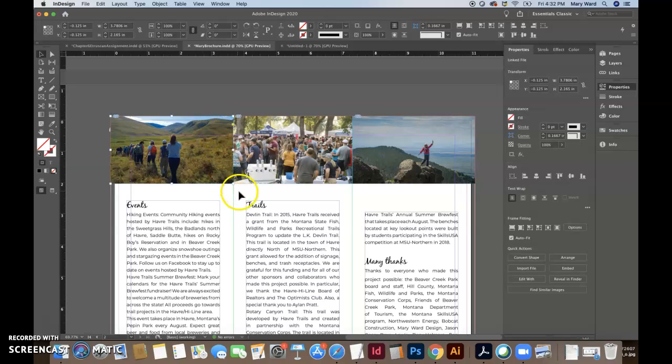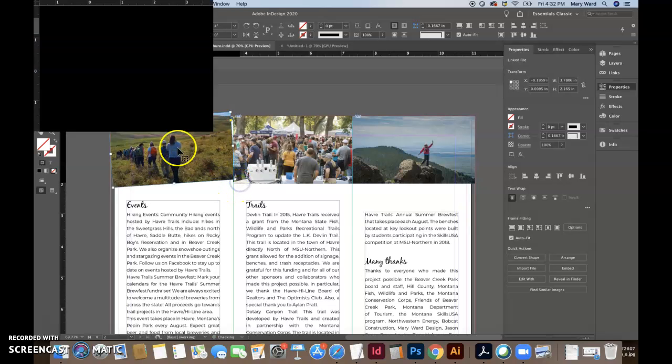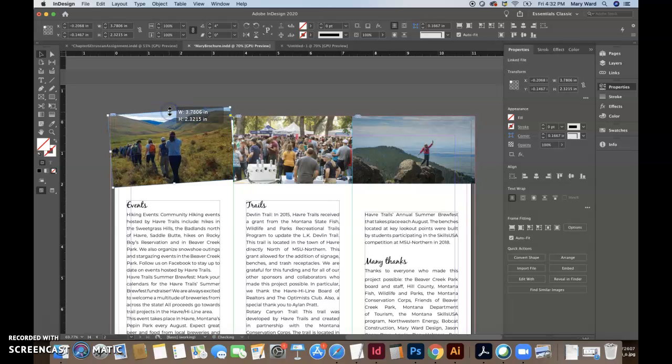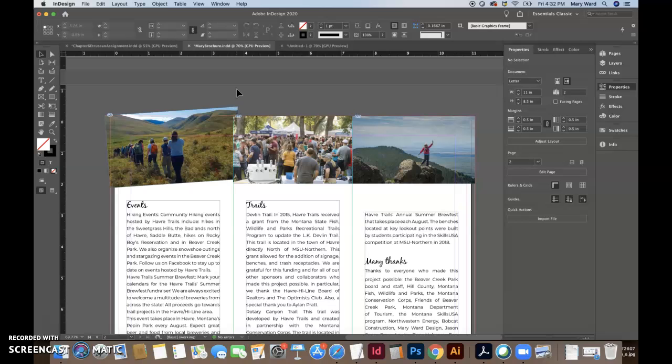So what we'll do is take this and come to the corner when we're on the black arrow tool, and we'll rotate it and maybe size it up a little bit. Something like that. We want to make sure that we're covering the bleed line.